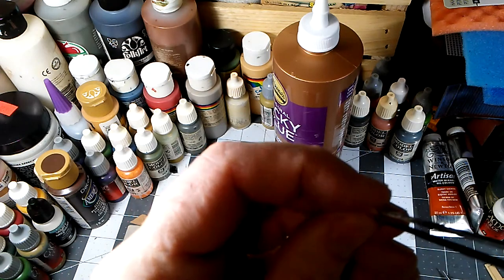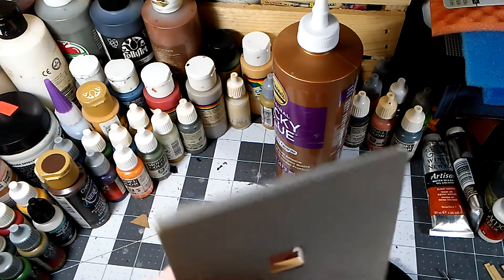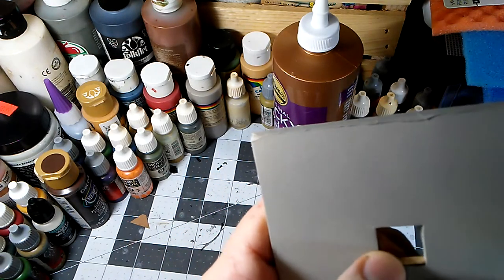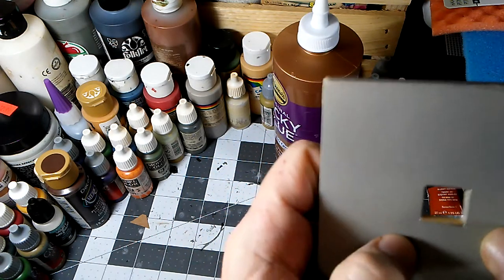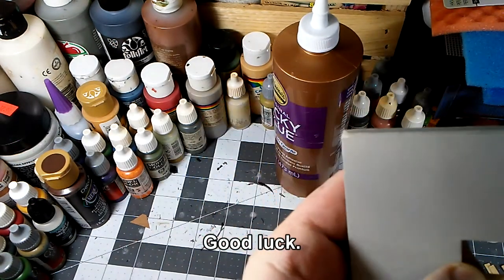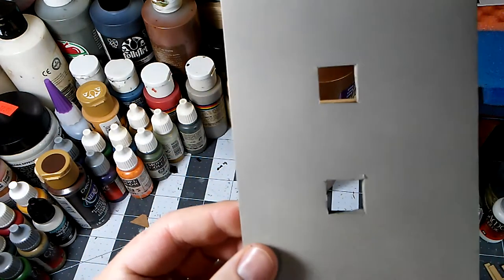And because it's fiddly, I'm going to put that in there. Try to glue that so that it's more level than the window opening is. Okay, and we're just going to go around all the sides of these windows, so we'll be back.